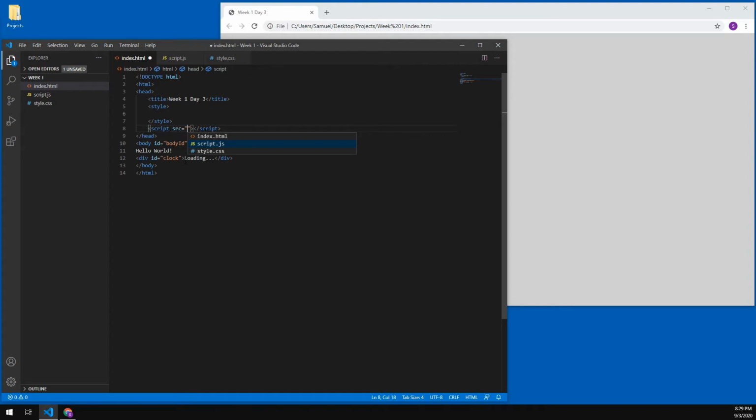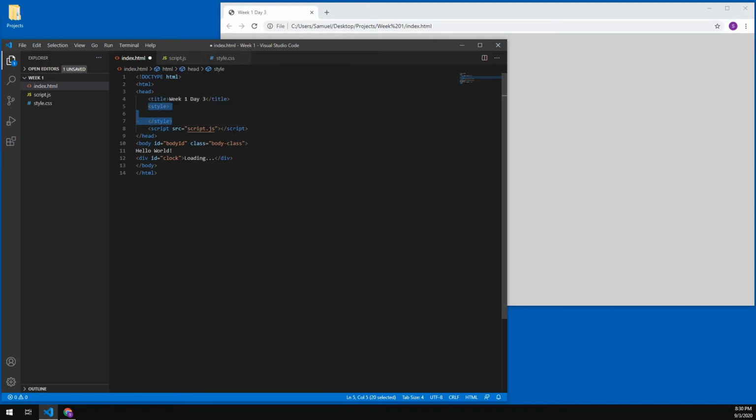So it says, oh, you're putting a quote there, but you probably want another quote because you always open your quote and close your quote. And then not only that, it's saying, oh, you're linking to a file, because I understand what this means. So it actually lists our files right here. In this case, it's a script, so I'm linking to the JavaScript file.